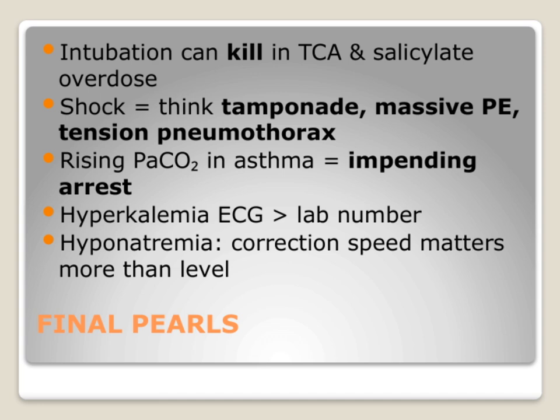They can be life-saving. Lastly, hyponatremia requires careful correction. It's not just about bringing sodium levels back to normal. The speed at which you correct hyponatremia is often more important than the actual level. Correct too fast, and you risk causing osmotic demyelination syndrome. And to wrap up, these final pearls highlight the importance of understanding these nuances in emergency management. Recognizing these subtle but critical signs can truly make the difference in saving lives.